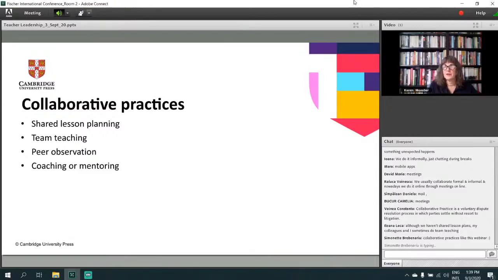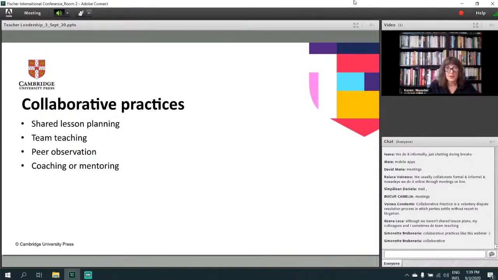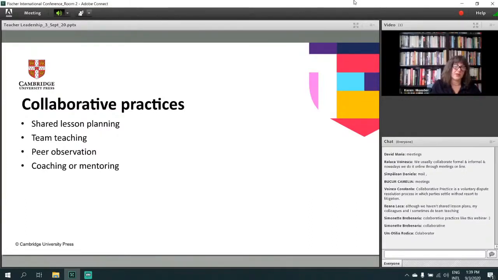Coaching or mentoring, of course. Just to distinguish, coaching is really about improving practice. So maybe there are specific development goals, and you're working with somebody who's giving feedback on strengths and weaknesses with the goal of improving practice, like a football coach. And again, that's actually quite challenging to pitch because, as a peer, as a colleague, you want to be supportive.